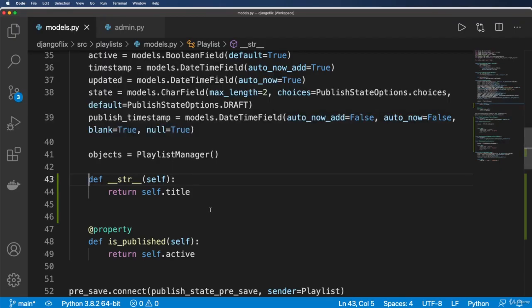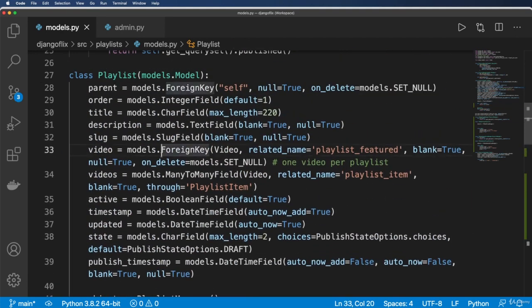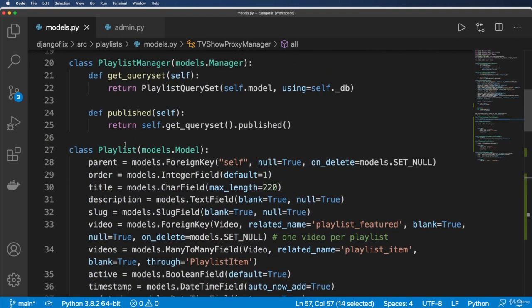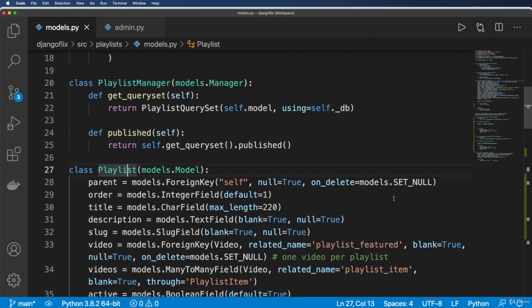But as you can see, using these proxies actually gives us a huge benefit, but we're missing one major thing on these playlists, which is the type, right? So we want to add a type field in the playlist itself so we can have a little bit more robust proxies. Our proxies are fine, but we want to declare it a little bit more specifically, because in some cases, yeah, maybe it's only going to be the parent items. That might be true. But in other cases, maybe it's not. Maybe we have a movie that has several parts, part 1, 2, and 3, and that's still considered one big movie, so it might be a playlist, not actually a TV show. So we do want to add one more field in here, so let's do that now.